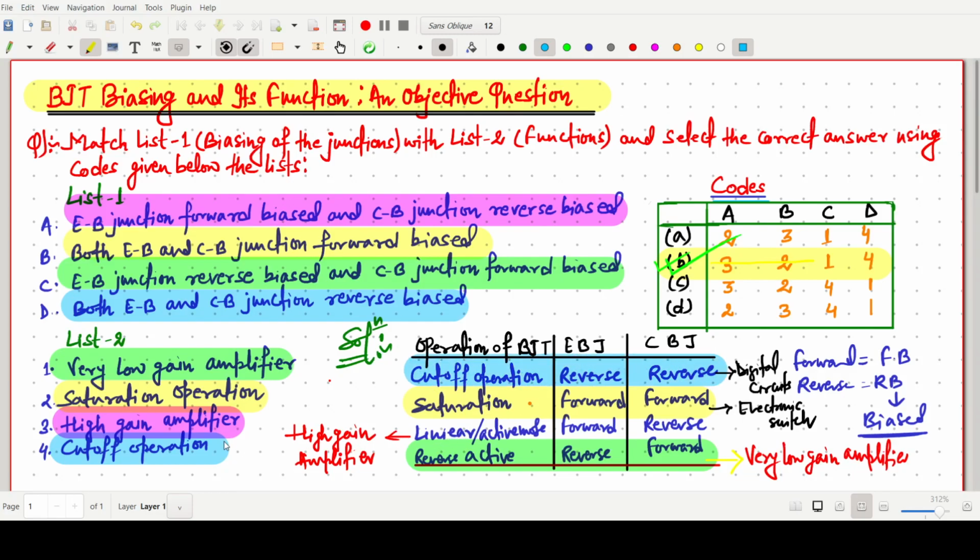And high gain amplifier is active mode, high gain amplifier once again. So we can also match like this. So this is all about this question.